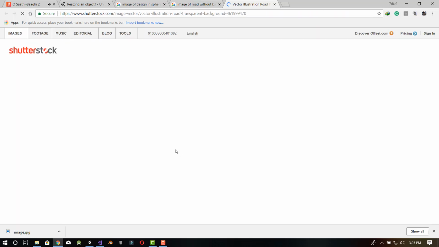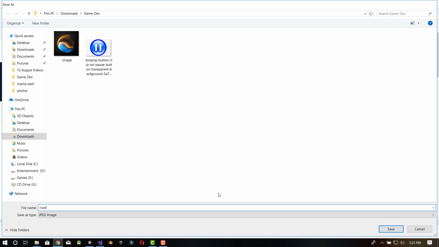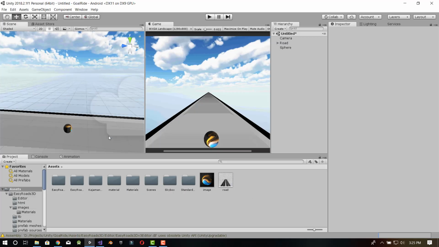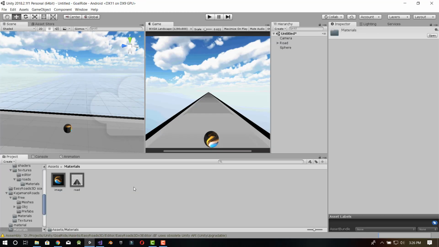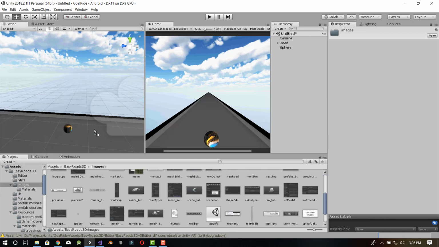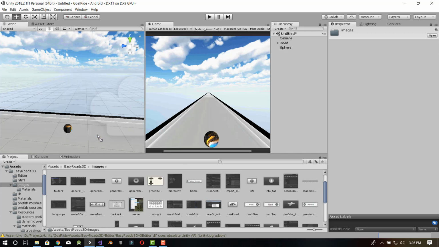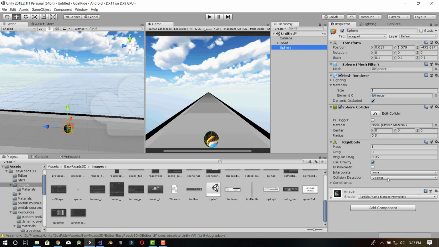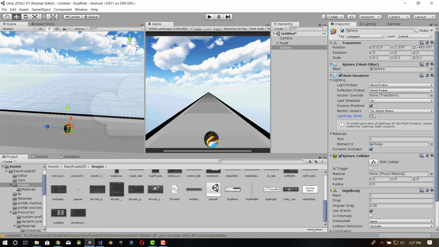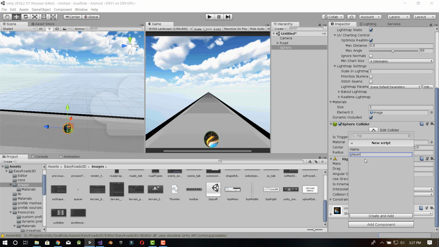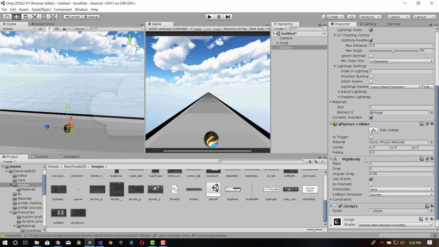Now I'm searching for a road image that is not matched properly, but I tried it to see how it looked, and it is not that good, so I decided not to use it. The previous one is better, and the ball sphere also looks good according to the atmosphere.